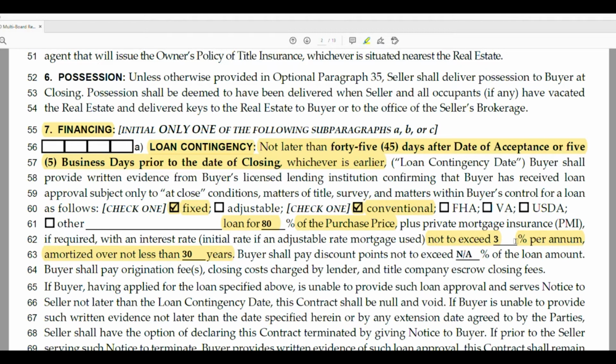Well, the last thing I want to do is put 2.5%. And then we close 4 or 5 months from now, interest rates go up a little bit because the economy gets better. And now the Fed, the government, says interest rates are at 2.6 now. Well, now you have the right to back out of this contract because we initially put 2.5 because that's what the rates were. So that's why we give ourselves a little leeway.